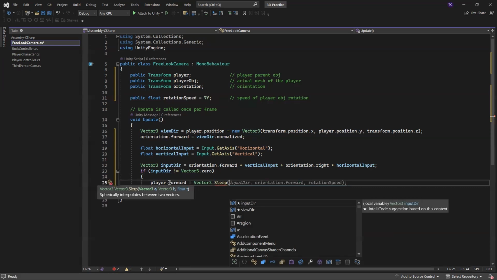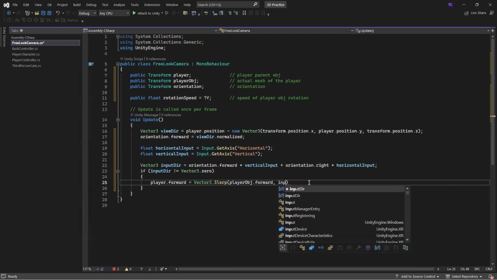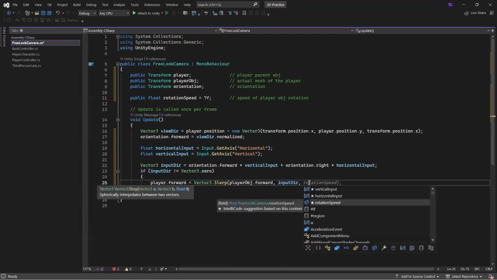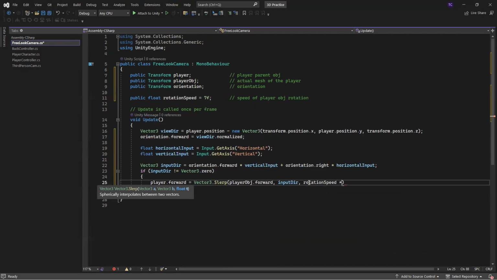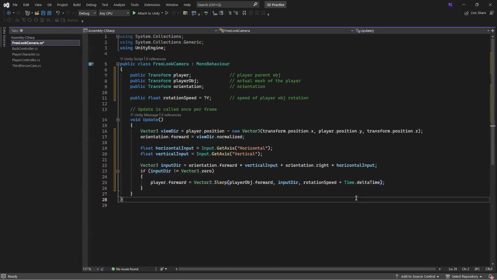What we're going to put here is the player object's actual forward, comma inputDirection, and we're going to multiply it by rotationSpeed times Time.deltaTime so that it smoothly turns to the direction. All right, now that's done.